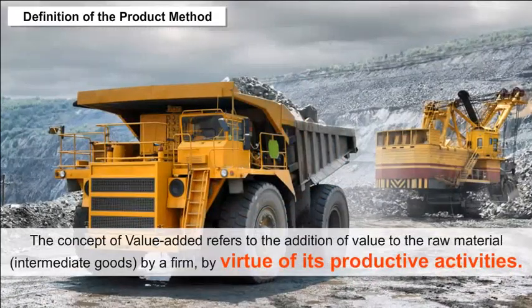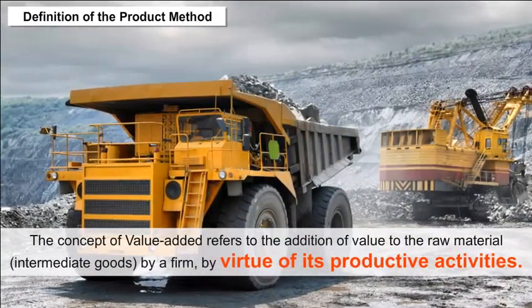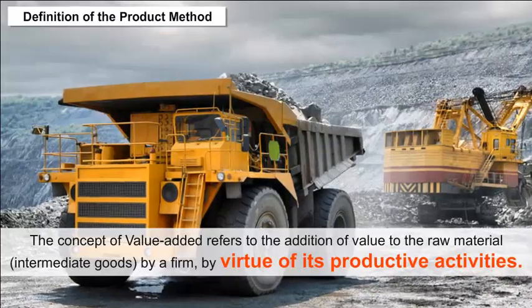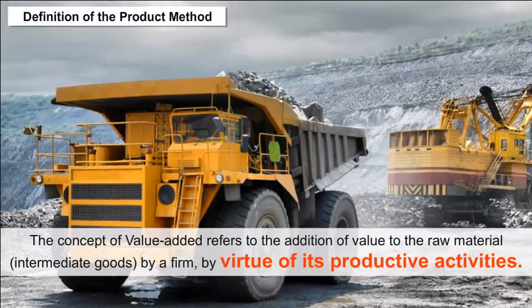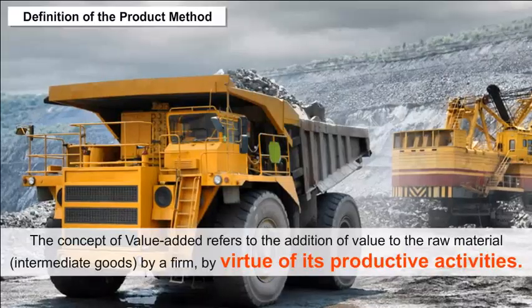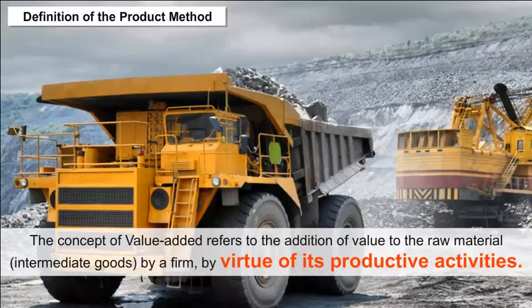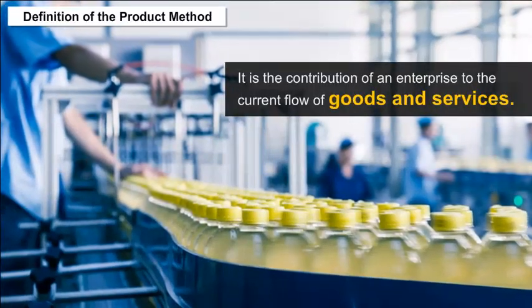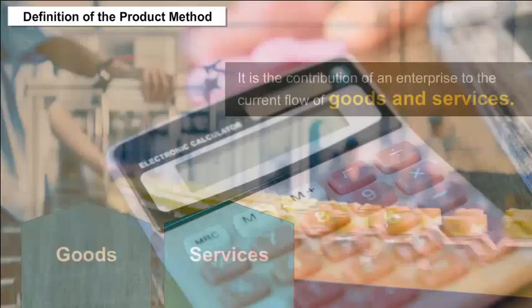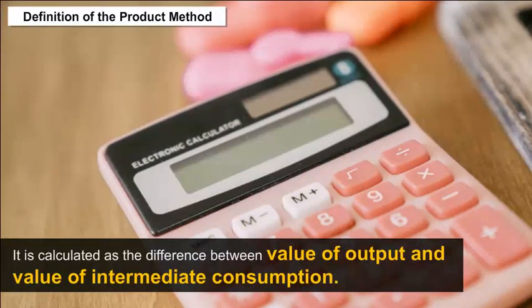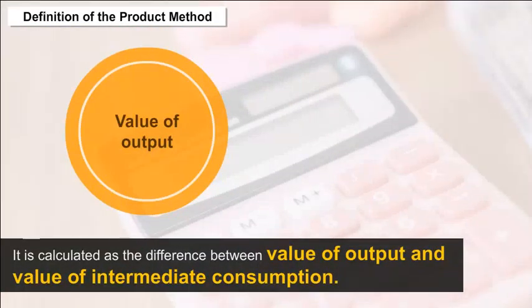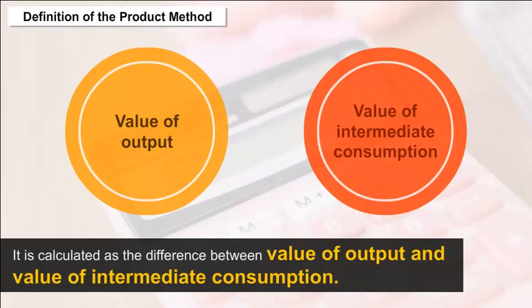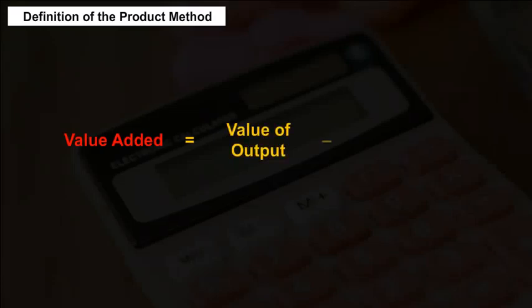The concept of value added refers to the addition of value to the raw material, intermediate goods, by a firm by virtue of its productive activities. It is the contribution of an enterprise to the current flow of goods and services. It is calculated as the difference between value of output and value of intermediate consumption. That is, value added equals value of output minus intermediate consumption.